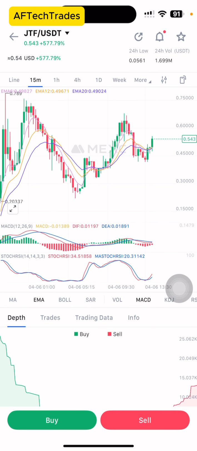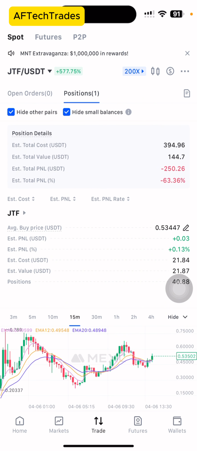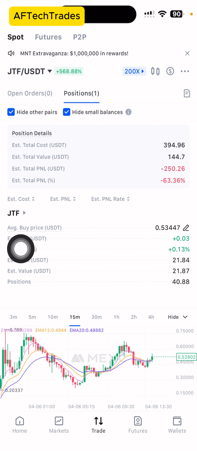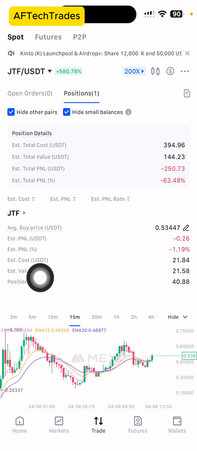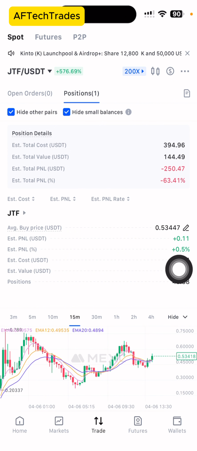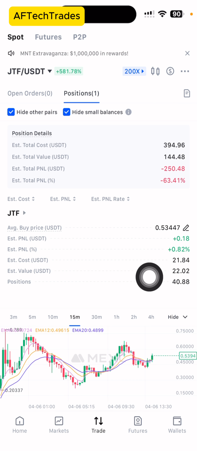After you buy it, let's say you are in profit. Let's check the market and see. Okay, now it's on negative. GTF-USDT is now back on profit. You can see we are up 0.5%, and we are up 0.04 USDT.